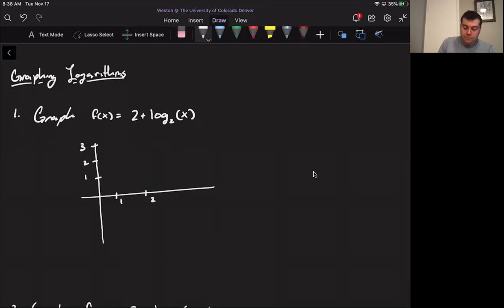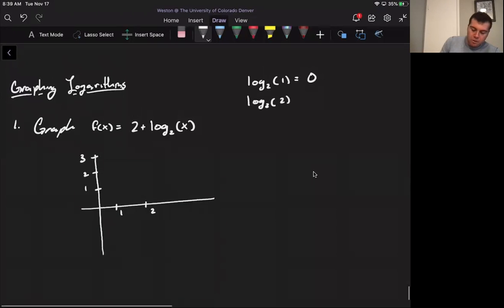All right, so we have two facts about our logarithm function, 2 points that are easy to evaluate. So log base something of 1 is always 0. Since we're looking for the solution to 2 to the what equals 1, that tells us that x is 0. And then 2 to the what equals 2, well, that has to be 1. So whenever a base to something equals that base again, that tells us that the x is 1.